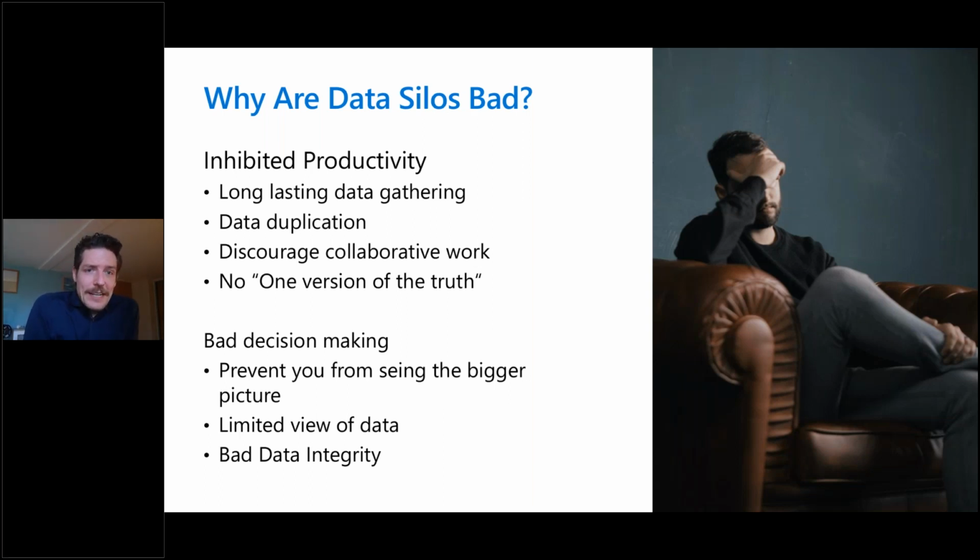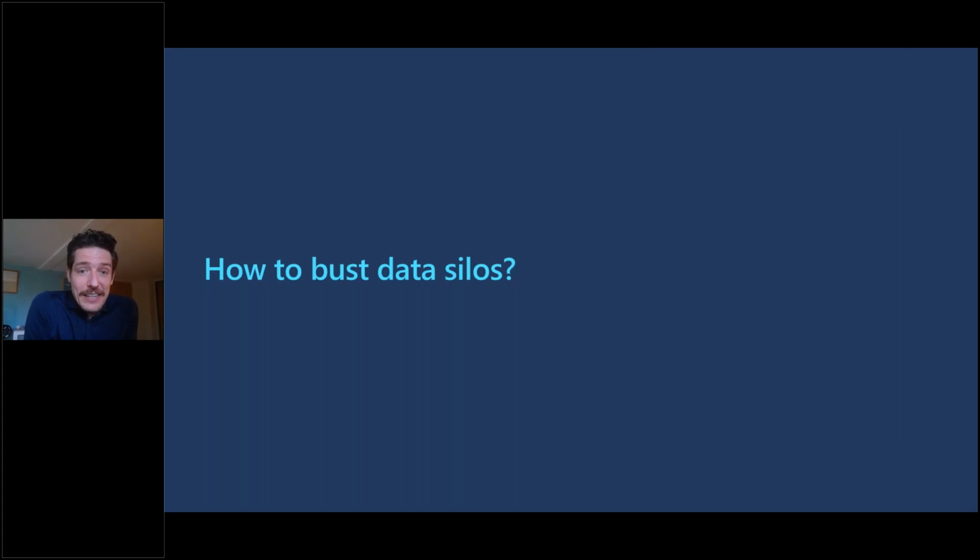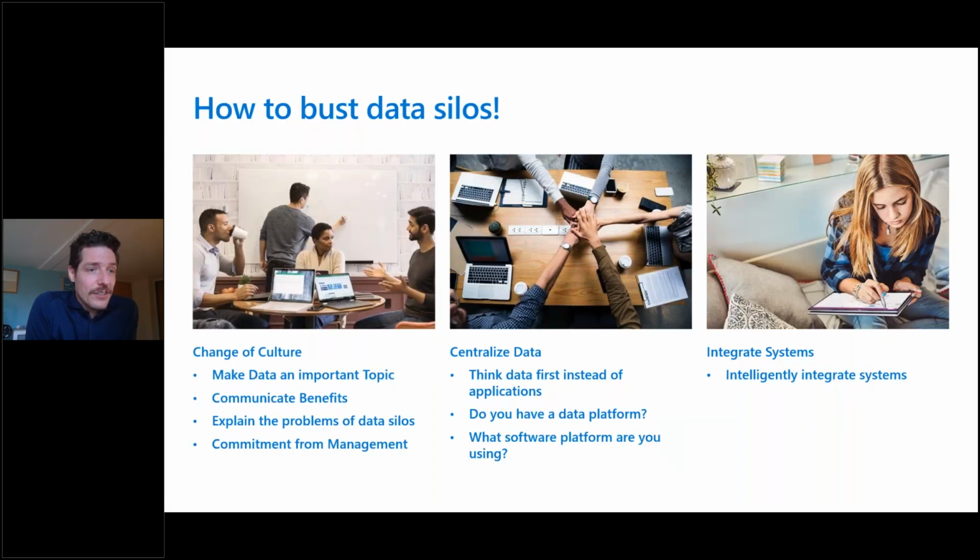That is really bad. All right, so let's go to the next slide, because I think that's something we're all very interested in: how do we bust those data silos? Again, it's not only about technology, and I think lots of challenges are around the change of culture. As we were talking about organizational structure before, it's the same thing here. We need to make everybody in the company aware of the fact that data is important. No matter what data it is, we need to think about a data first approach.